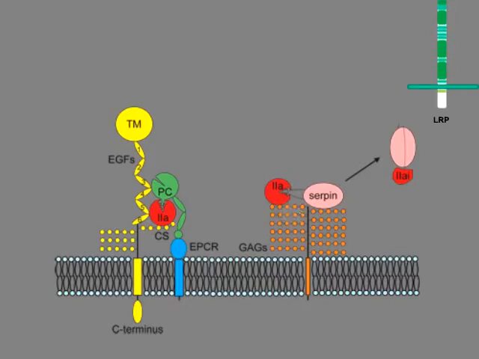And these serpins then will essentially crush the thrombin, as I'll show you later, and it allows it to be removed from whatever cofactor interaction it's on, and then it gets cleared by binding to LRP in the liver. And we have some nice unpublished data on that, but we won't be talking about it at this meeting.